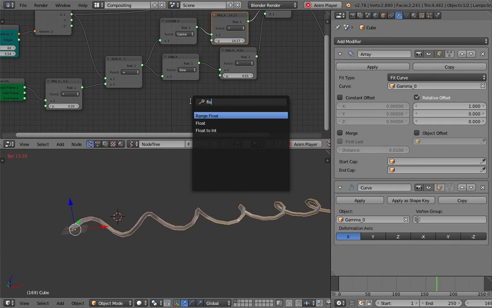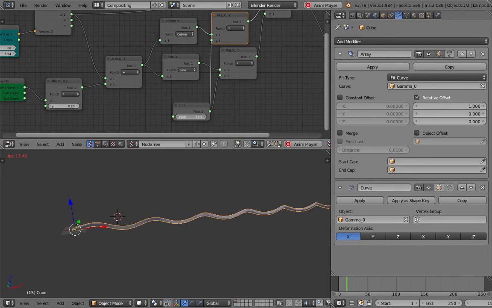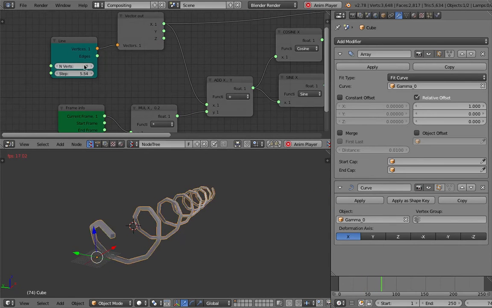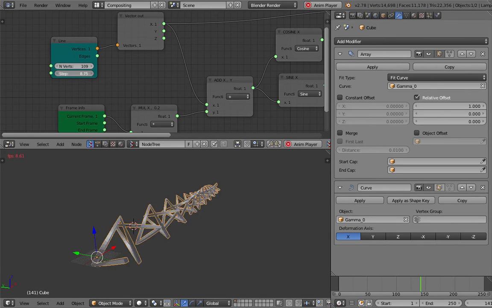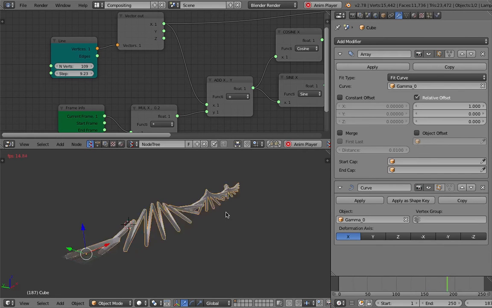The frequency, maybe something like that. Yeah, it's pretty simple. Let's see. So you can play around with the number, get some interesting design.